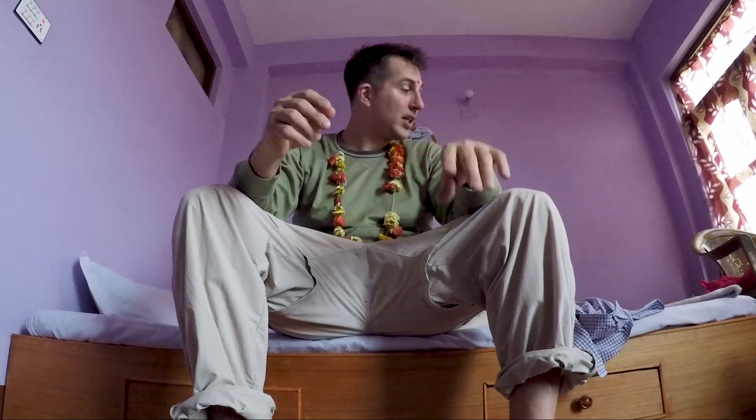Heading down for lunch. So this is my sleeping quarters for the evening. It's not five star, but it should be a good night's sleep I hope, especially with my jet lag still lingering. I'm sure after this evening I will be tuckered enough to fall asleep and hopefully sleep like a log.